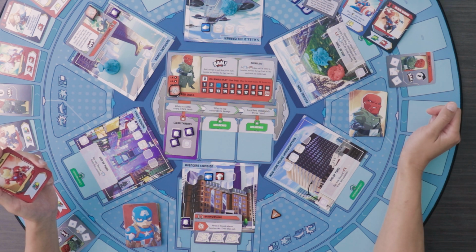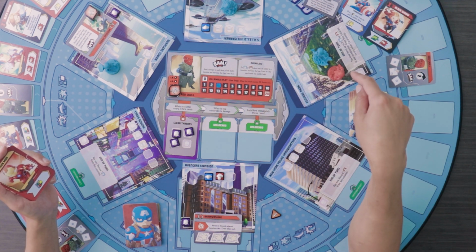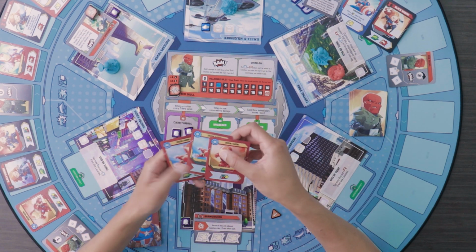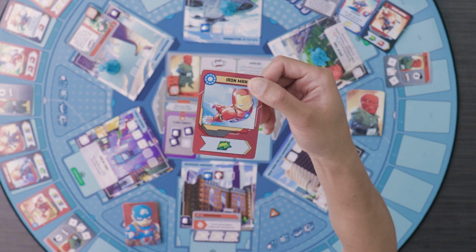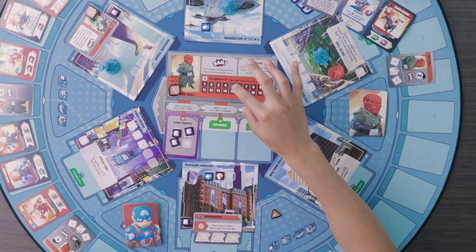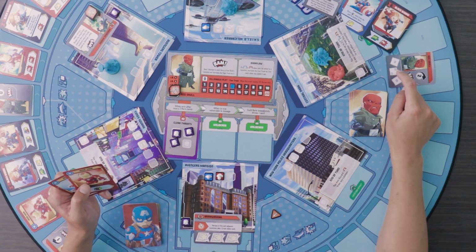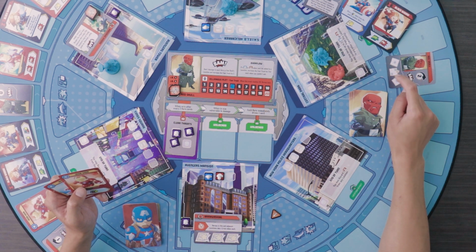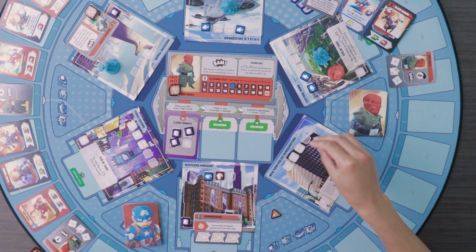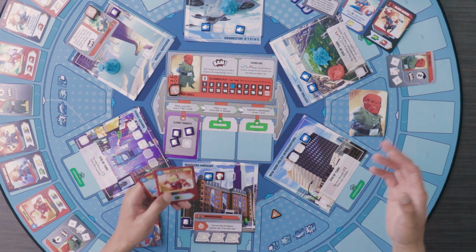And first, BAM effect. So deal 1 damage to each hero in Red Skull's location. But Iron Man's gonna take 1 damage. I'm gonna discard this one for damage. And then increase the fear track by 2. So he goes to 5. Next, he's going to summon 2 civilians here. He's also gonna summon 1 civilian in adjacent locations. And 1 over here. That's his turn and done.